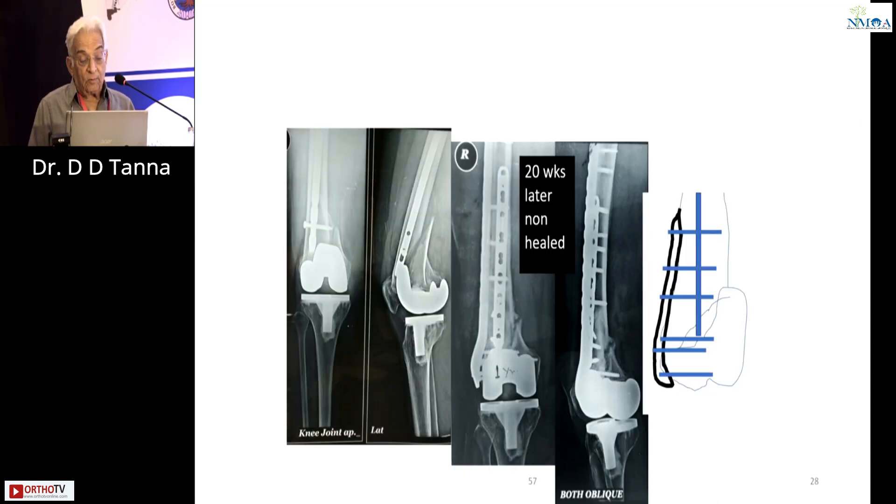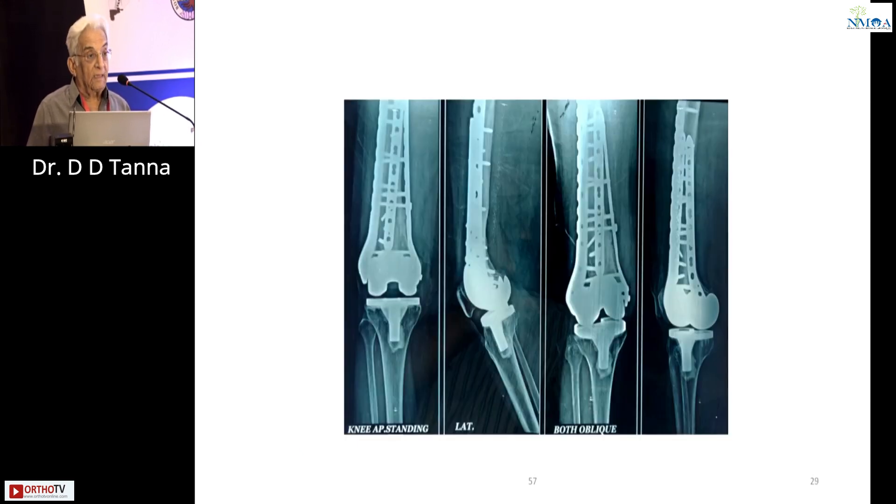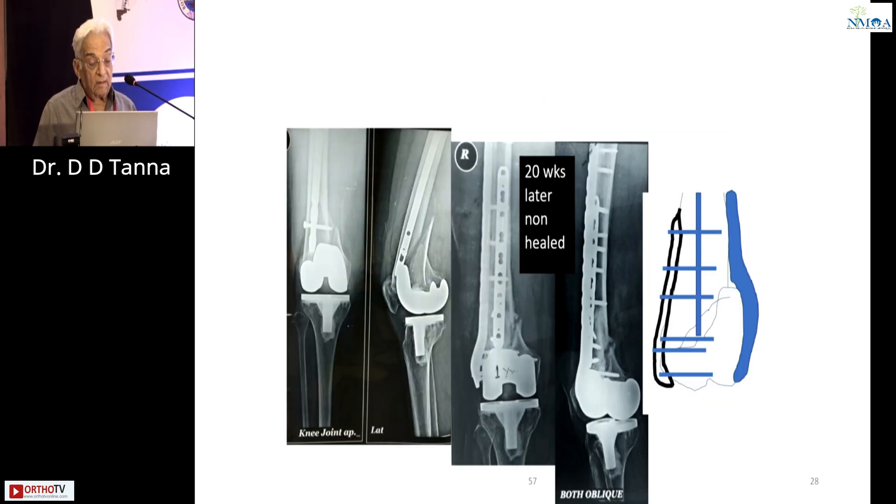Now here was another colleague who sent me a case on phone. He did this fracture — neck of femur with a periprosthetic fracture. He had heard nailing would work, but the nailing was not holding the upper or lower fragment at all. So he did plating, but that was also not holding the lower fragment. Ultimately, nail not holding and lateral plate not holding — the only thing that held was the medial plate, which was then done and things held up. On day one, with this fracture going way lower down the femur flare, I would have treated with double plating.